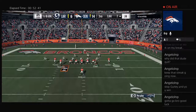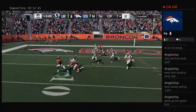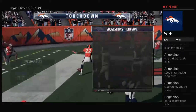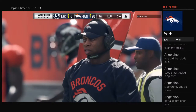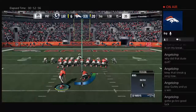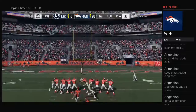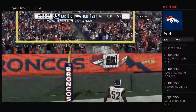And the D-line pinching together must be expecting the run. They'll run. Anderson. And he'll take it into the end zone for a Denver score. C.J. Anderson, his 2nd touchdown of the afternoon. And the Broncos will extend their lead. And he certainly played a pivotal role with those 2 TDs and why they're up on the scoreboard right now.